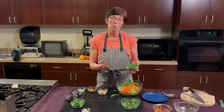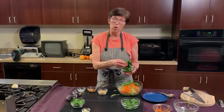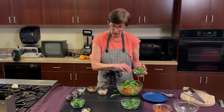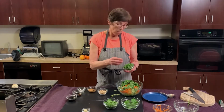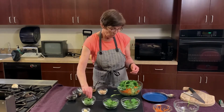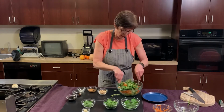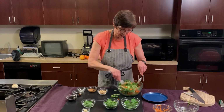And then we're going to add some cilantro. Cilantro has a beautiful lemony taste, so again, you can shred it up if you prefer, or you could just throw it in there. And then finally, we're going to add some mint. Mint has a nice cooling effect in the mouth, so again, it adds a lot of texture. So we'll just toss this up a little bit, just to stir it around, get everything mixed up a little bit, and then we're going to make the dressing.